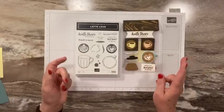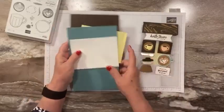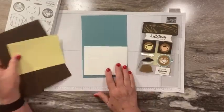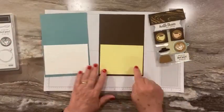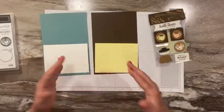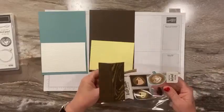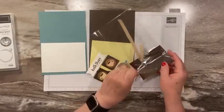We're going to make two cards today, and I've just picked the colors that she used in her card candy. I have a half sheet of Lost Lagoon and a piece of Basic White for the first one, and then on the next card we have Early Espresso and Lemon Lolly. I've used the Distress Brick embossing folder for these because Distress Brick always makes me think of a coffee shop. Mary's got some ribbon in here which I am going to use on my cards.